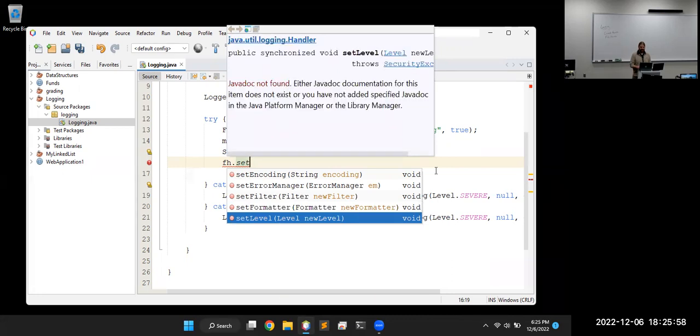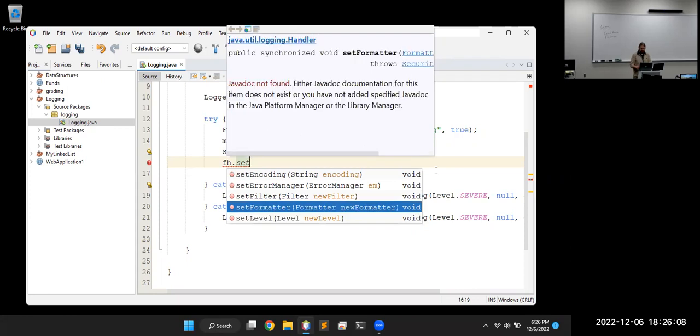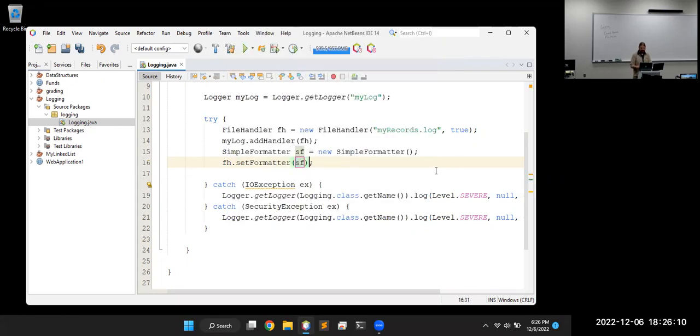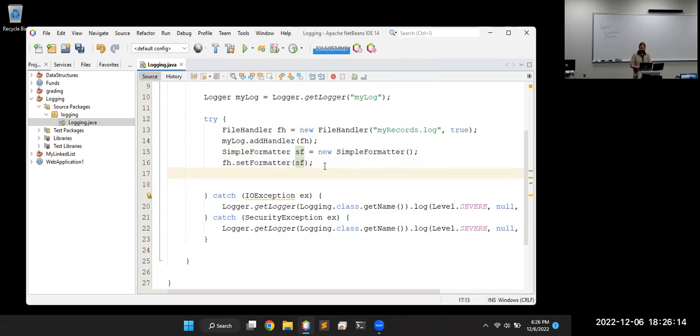So for something like that, you would just set that everything is informational. But generally, we're going to set the level per message, not overall. What we want here is to set the formatter, and there's only one formatter available, so it's already predicted that. Simple formatter is the one we want.